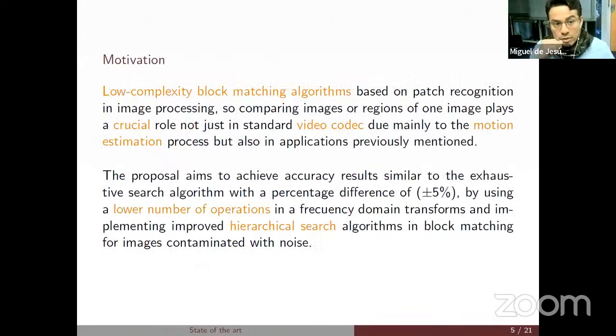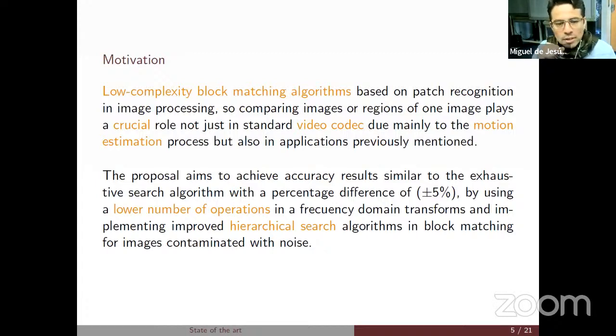The motivation of this work is, as I mentioned before, to reduce the number of computations and calculations for these algorithms. So we know that when implementing video codecs and motion estimation, the algorithms usually use a lot of multiplies and sums. So this is important for battery saving if you are talking about certain smartphones. Image processing for video codecs is another essential application.